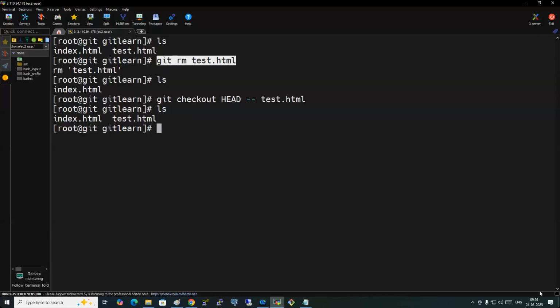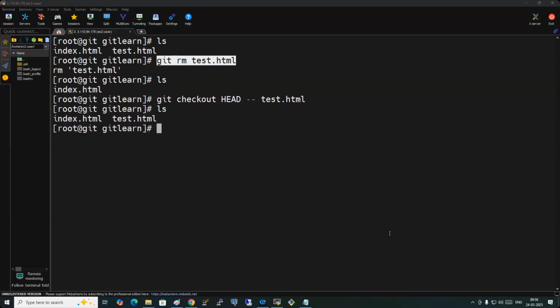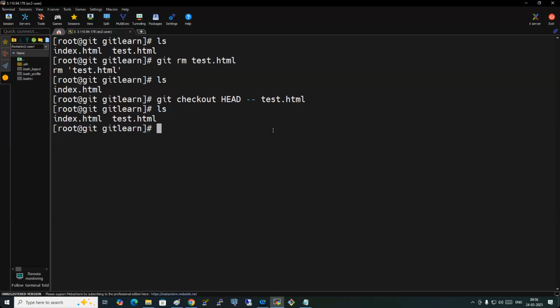Clear? Do git status. It's clear, no? I already committed it. I deleted and I got it back, Pranjal.